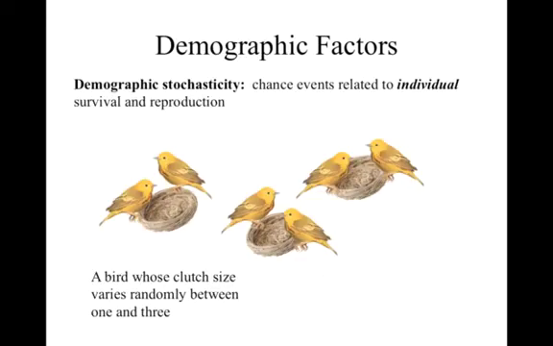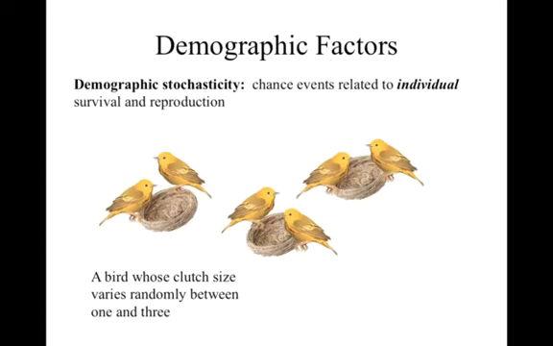There's sort of stochasticity that leads to some alleles going up by chance, some alleles going down by chance, and this big allele frequency change then gets compounded by the fact that when I take these harmful alleles, we get inbreeding, and then those animals are just not in good shape. So another thing that can really hurt small populations is demographic factors. And the first big one is, again, a form of randomness or chance events, what we call demographic stochasticity. And these are chance events related to individual survival and reproduction.